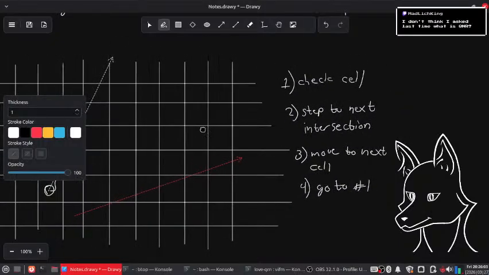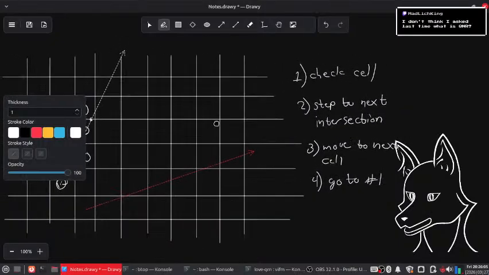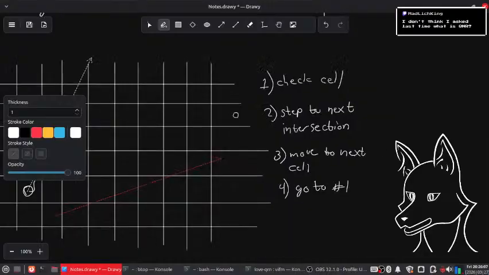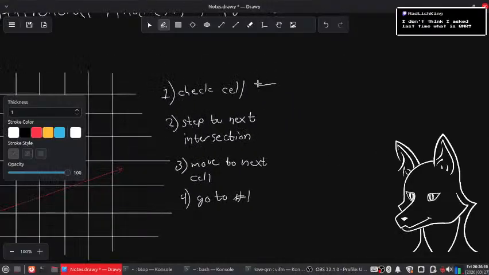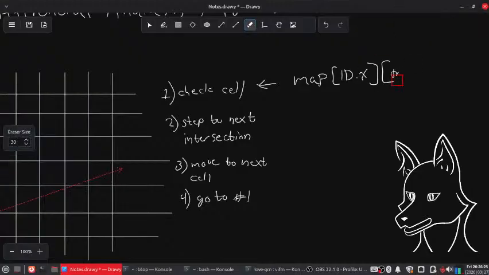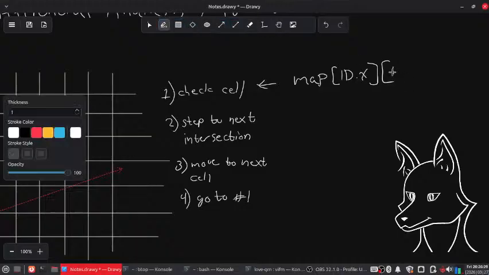So the important part. The two that's like this one is just, you know, map.x, id.y, right?